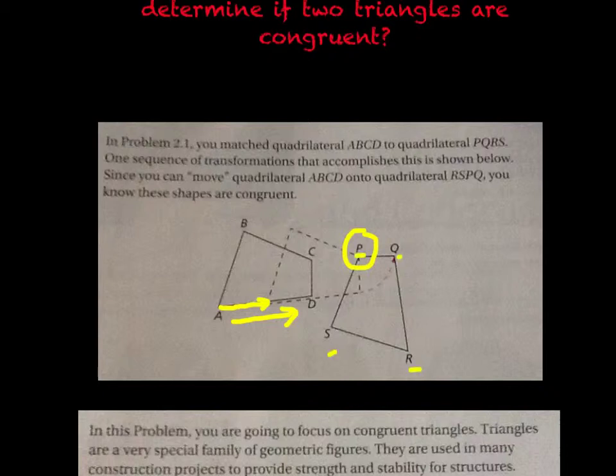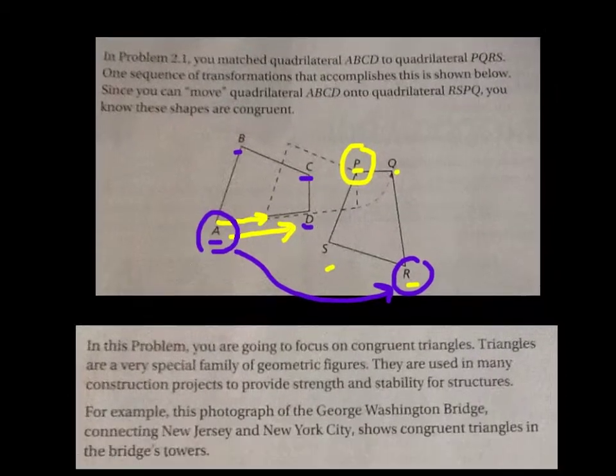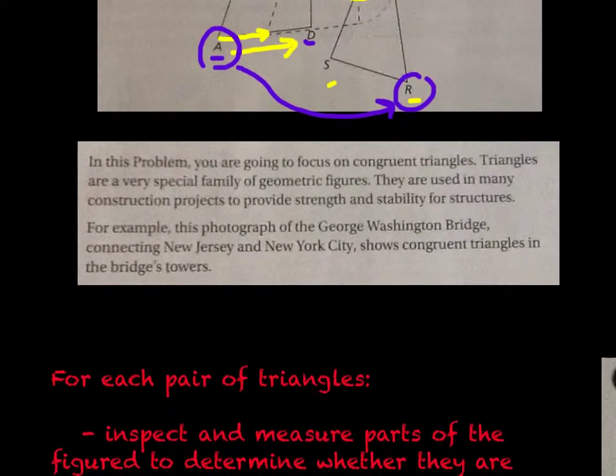RSPQ. And notice that I said ABCD, and then I looked at the same letter or orientation of that letter to start the next one, and I said RSPQ. That's super important because as you describe shapes, if certain shapes match other shapes, you need to make sure you describe them in a way that makes sense with that scenario. So let's look at a little bit more reading, and then we will jump into our very first problem.